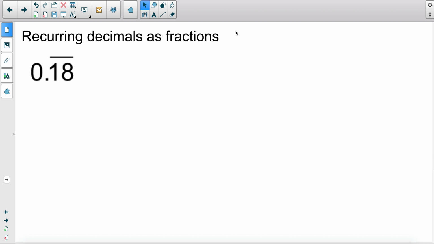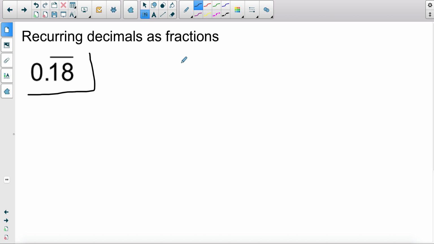In class, if we covered this topic, then we probably only went through one recurring decimal, so 0.3 recurring, for example. In this video, I'm going to deal with more than one decimal place. So first, we're going to do 0.18 recurring. The aim is to get the number into a whole number form, and then we want to cancel things out. And we're going to do it using algebra.